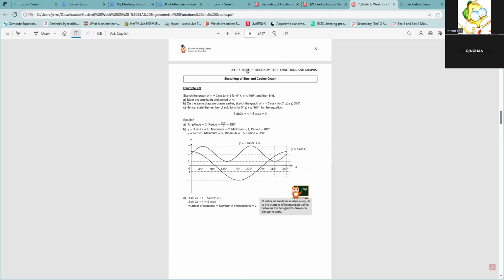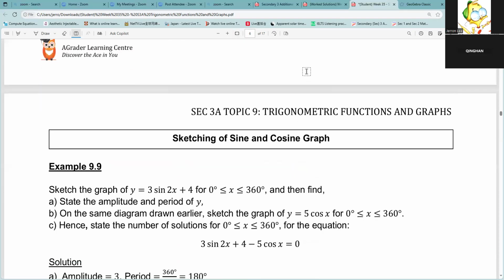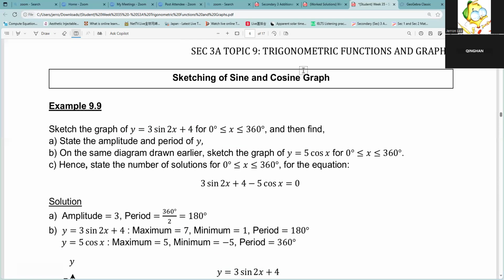Now, I talked quite a bit just now because if you notice our worksheet over here, example 9.9 actually jumps straight right into the sine wave. That is a little bit too much for some students. Example 9.9 asks you to sketch this graph: 3 sine 2x plus 4. That is a little bit to digest, right? Because you need to know how to draw sine 2x, you also need to know how to draw 3 sine 2x and then 3 sine 2x plus 4, so there's a lot of components inside that you need to see.